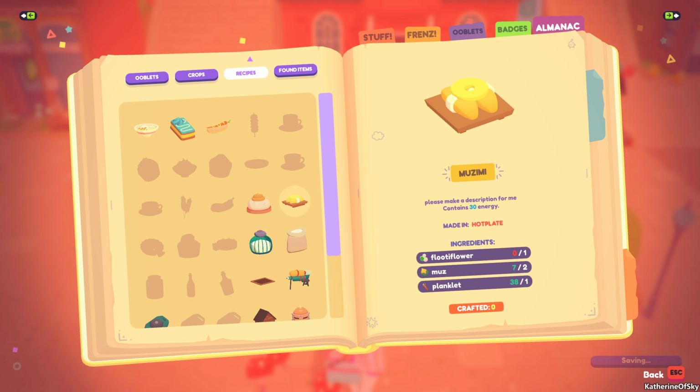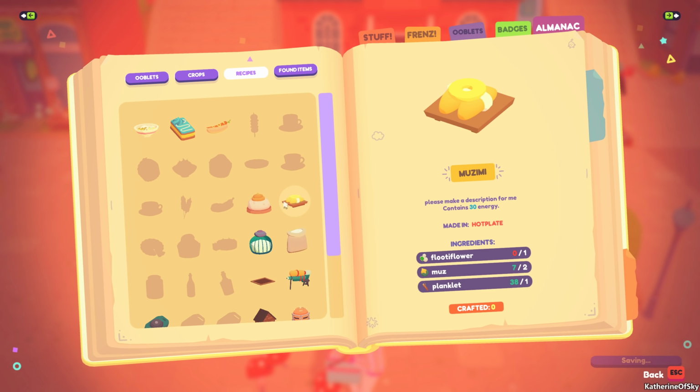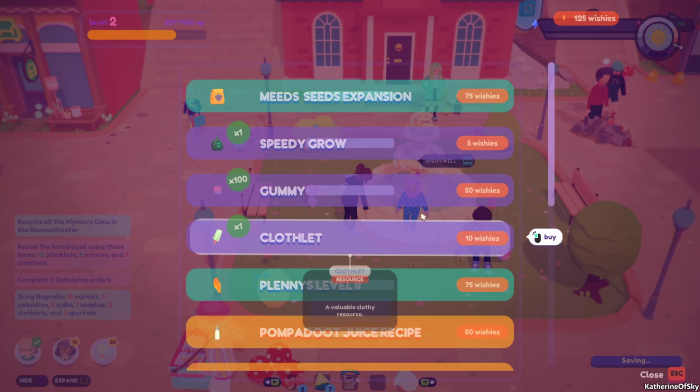You can see the early axes shining through a tiny bit. Then we have oodles. Those don't sell for two. Wait, no, they might, but they have this limiting factor of the Borogus mushroom. We might try to make this one, the Muzimi, because it could be worth a fair bit. I don't know. We would need fluties. So that's seeds that we would need with the seed expansion.